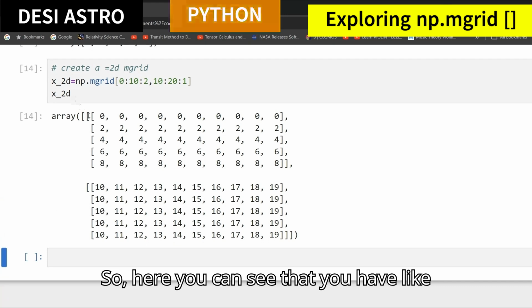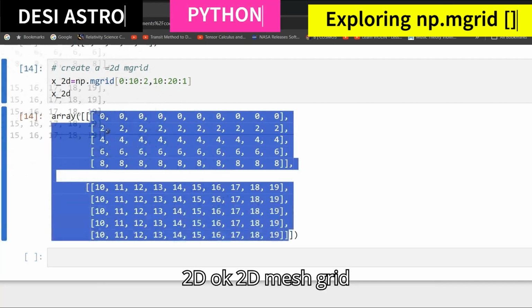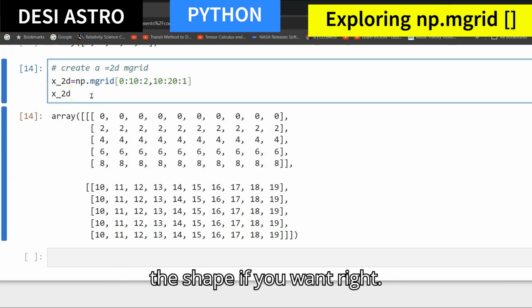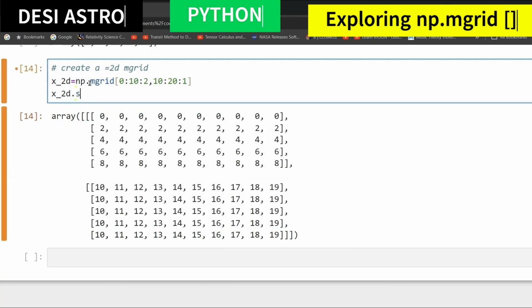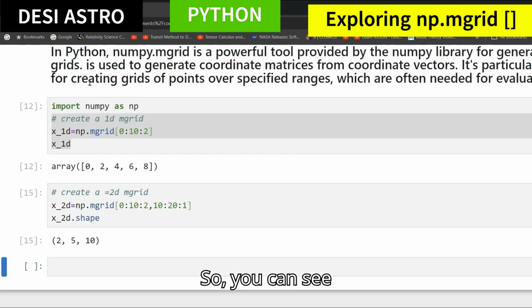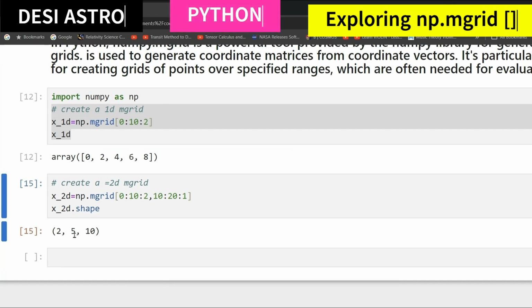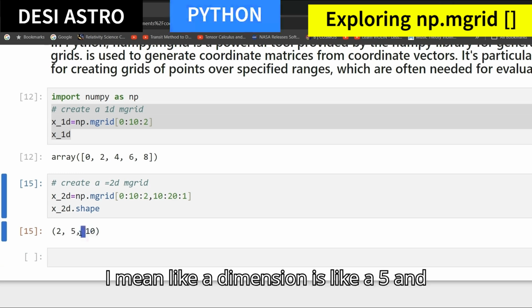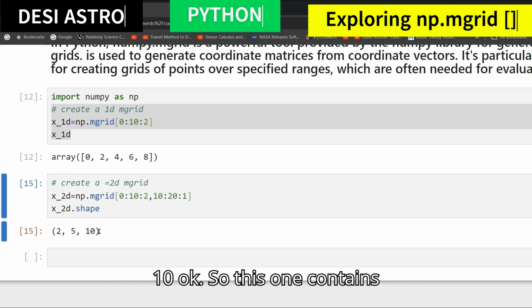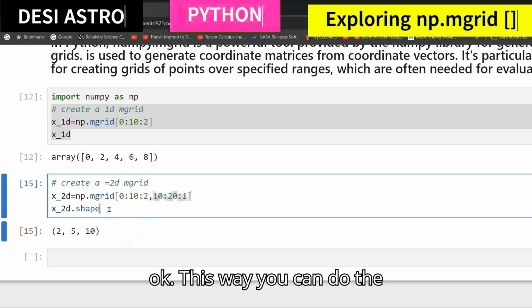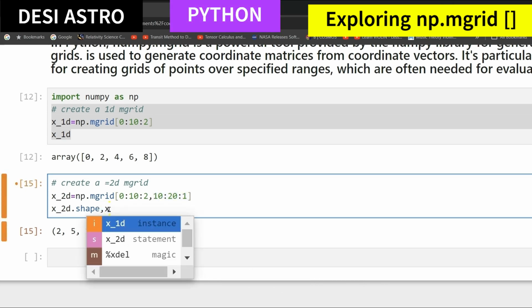So here you can see that you have a 2d mesh grid of the coordinates. You can also check the shape if you want, with dot shape, so you can see you have two-dimensional data. It has a dimension of 5 and 10. So this one contains 5 numbers, this one contains 10. This way you can do it.